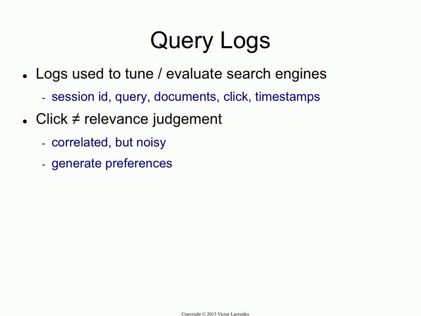Users do interact with the ranking to some degree. Specifically, what they do is they scroll up and down and they click. They also do other things like reformulate the query, but that's a lot harder to take advantage of. The simplest thing is you have a web page and the user clicks on it. When the user clicks, you don't actually go directly to the URL — first a message goes to Google saying which URL you've clicked on and after what amount of activity you clicked on it, and then you get redirected. So what they log is: clicks, queries, session ID, which documents were shown, where you clicked in that ranking, and at what times you clicked.